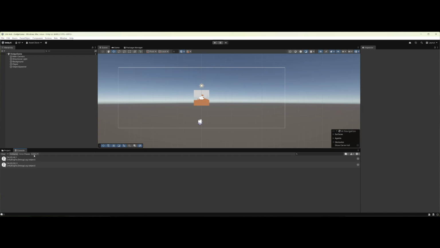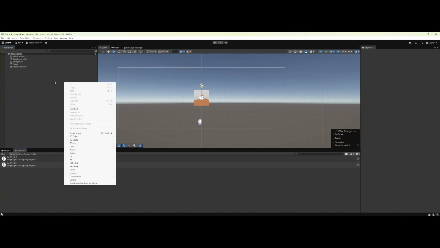But right now, we have our score, and we're debugging it. Imagine I built this game, sent it off to my friend to play it. They're going to have no idea what their score is because this debug is not going to show up in a real executable file, right? And we need some UI to actually show it. So let's take a quick look at Unity's UI system. Again, we're just going to deal with the basics of it for this project, and then we'll expand on it as you guys start working on other projects.